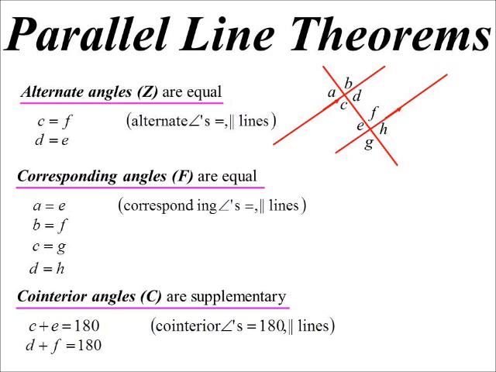Inside, there's your interior. What about the co? What does co mean? That prefix of co means together. Cooperation, working together. So co-interior means these angles are together on the inside of the parallel lines. So they're on the same side of the transversal, as opposed to the alternate ones which are on opposite sides, together on the inside. Hence the name. See, the names, we don't just make these names up. They do have meaning.